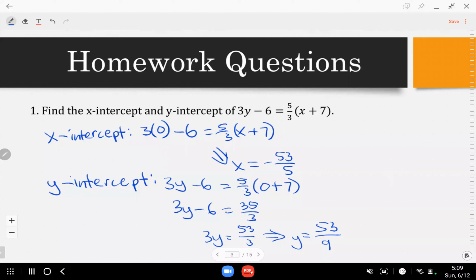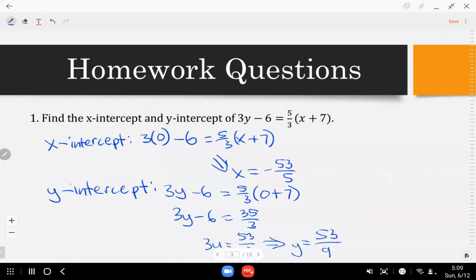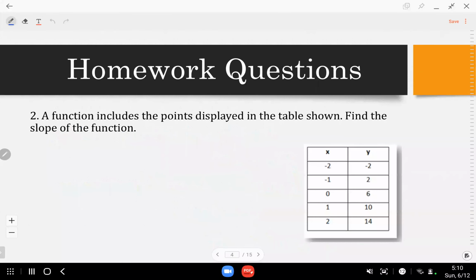And when you learn later, the x-intercepts can actually be solutions for quadratic equations, those kinds of functions. All right, but we'll learn that later. And you learn how very important the x-intercepts and the y-intercepts are. All right, so now let's do this one. This one with a picture.